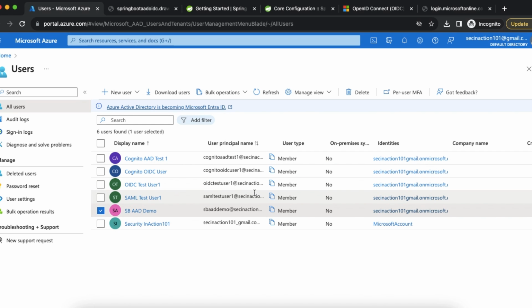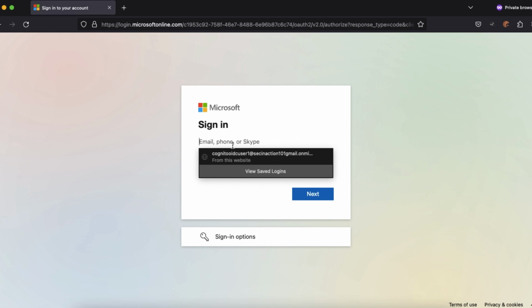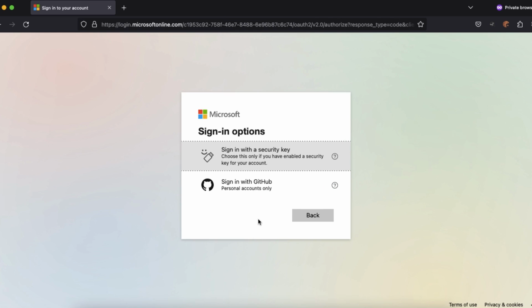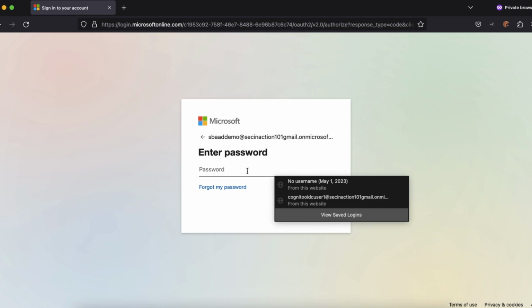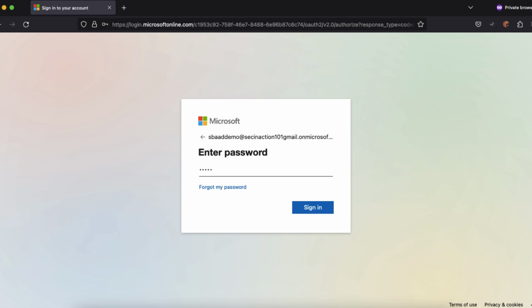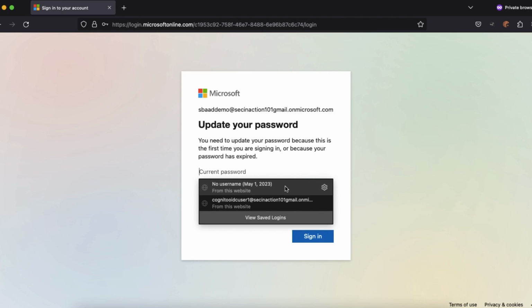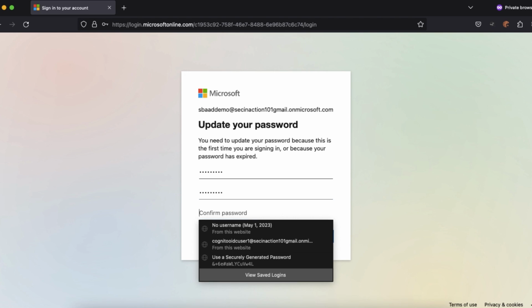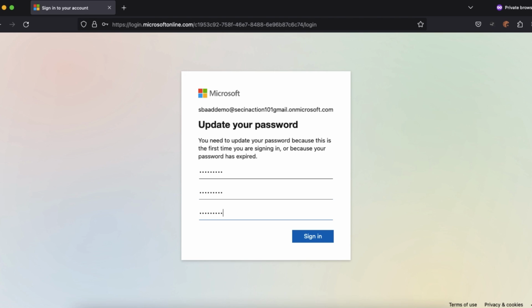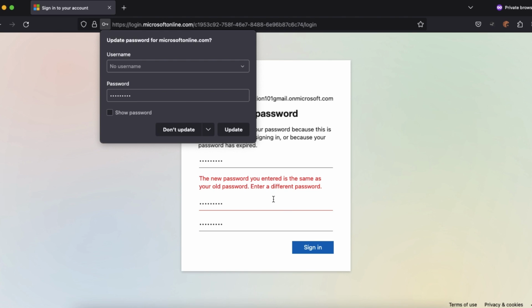Copy that user principal name, paste it here. Oh man, sorry. Next, and enter the password that you gave while creating the user. It will ask you to reset the password because this is the very first time I'm logging in using this user.